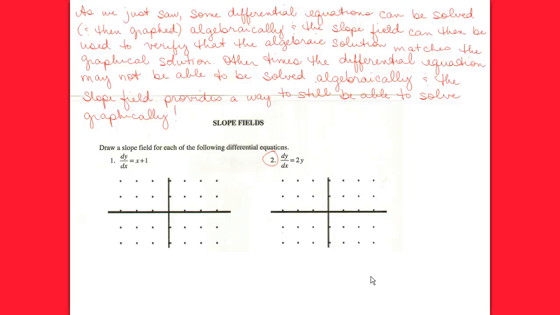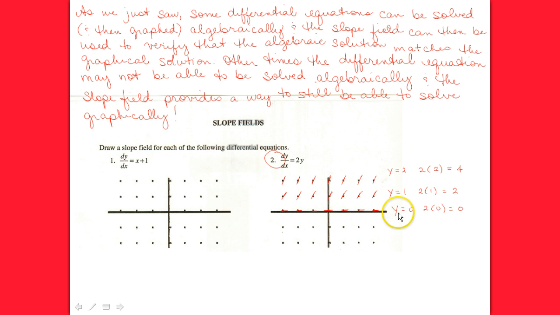Okay, so here's another example. Let's look at number 2. We've got the derivative is equal to 2y. So if I go through and I plug in values, notice that it doesn't matter if I plug in -3, +2, or -2, +2, or -1, +2. When I plug in +2 for y, every one of those slopes is going to be the same. It's going to be a slope of 4, and you've already got there on your paper what a slope of 4 would look like. Then we could plug in +1 and we'll get a slope of 2, so we'll graph all slopes of 2 along here.